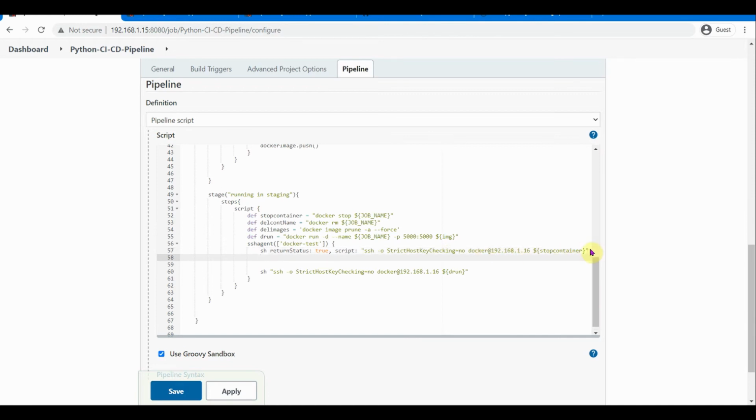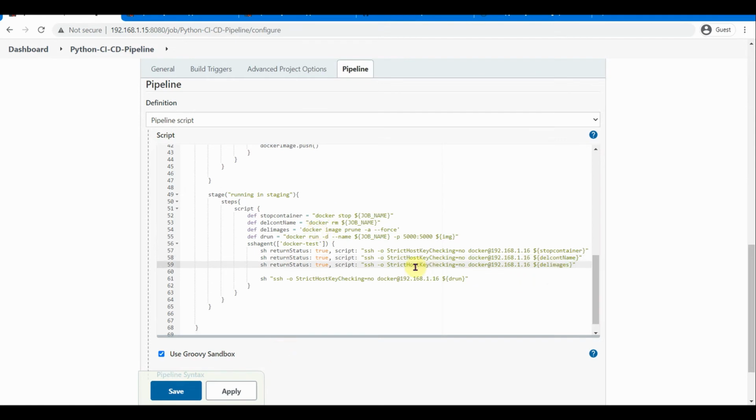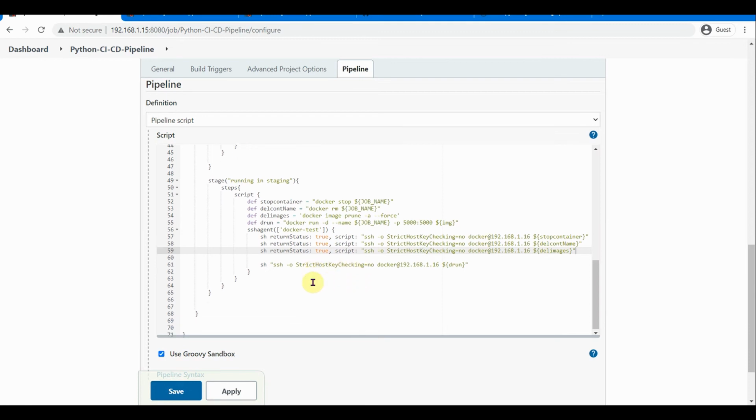The next command would be to delete the containers. After stopping it we have to delete the container, and then the third command would be to delete the images. For all these commands I put return status true, so that the first time it runs it should not fail and it should at least start this last command. So this completes running in my production server, or demo production server in our case.